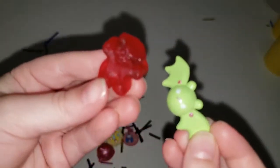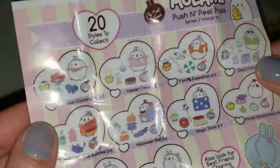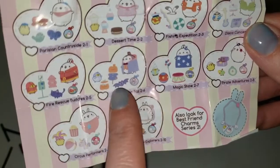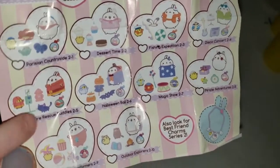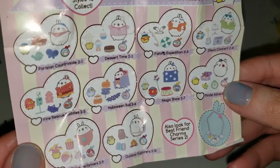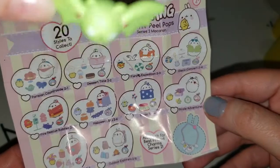So let's look at the flyer real quick here and see what it shows. So is your bat eating a gummy bear? No, they're friends. Oh, they're friends. So, wow, look at all the different sets you can get. So we got this one right here, I think. Yep, the scarecrow. So it's Halloween ball is the one we got. The Halloween ball. So you can also get dessert. There's magic, pirate, outdoor, circus. There's all kinds of stuff. Disco.